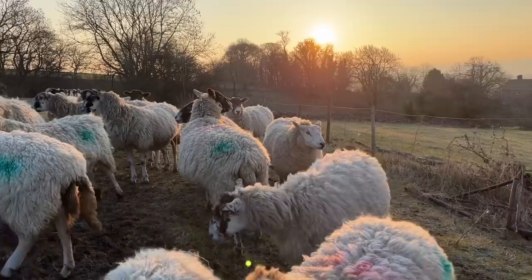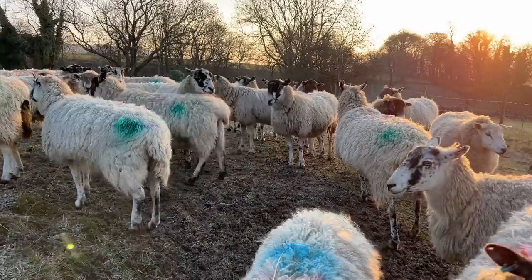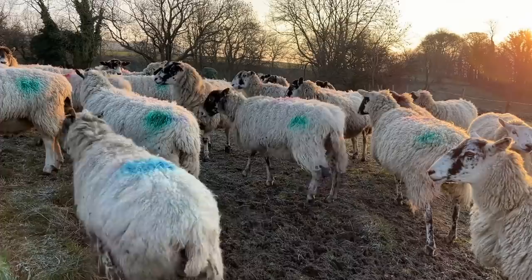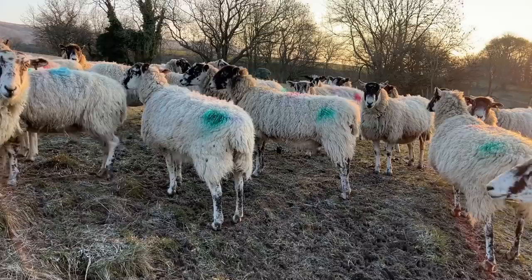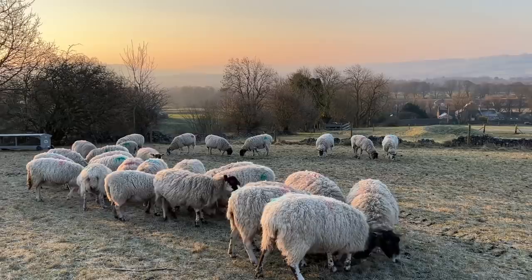This is my group which are having three lambs, or were condition scored to be a bit low on weight. I'm quite pleased with how they're looking. That ewe there with the red mark, she's my leanest ewe — I brought her in, wormed her, and she had 24 hours inside with some selenium and she seems to be perky.